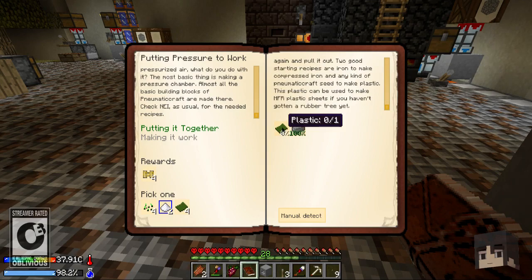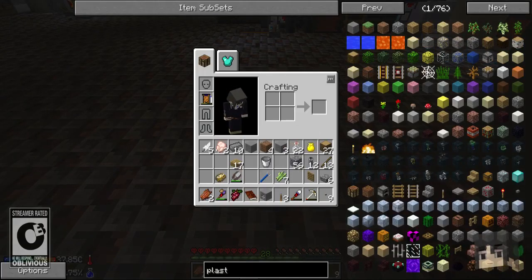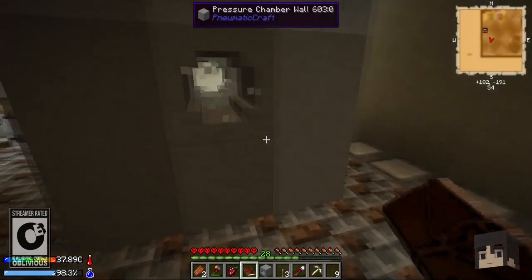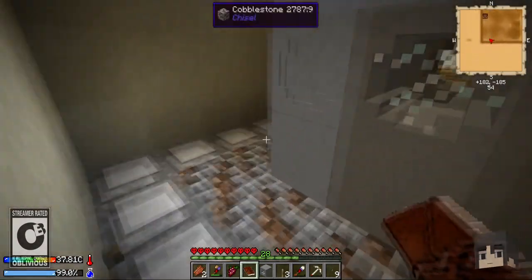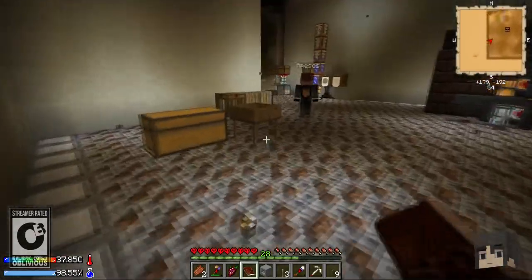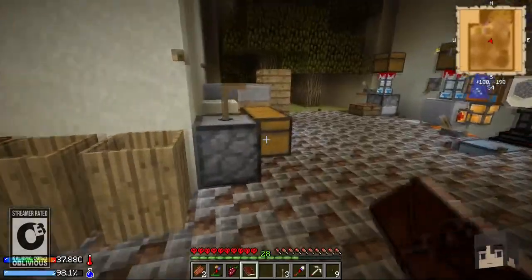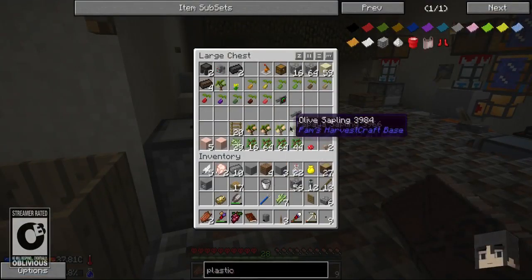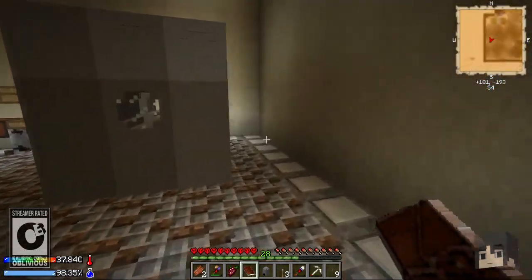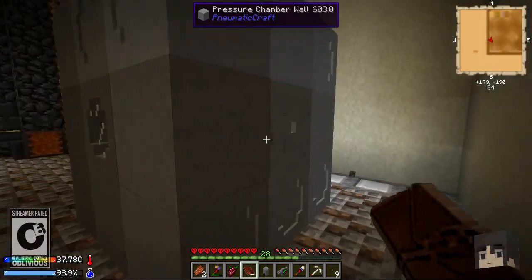Okay, so we've got to make plastic. The green plastic is made with creeper plant seeds, which we have gotten repeatedly. Yep. But first, if you can go grab those, I'm going to go set up the valves for the pressure to build up with the air compressor. There we go. Now, where exactly would we have put them? Yeah, here we go. Creeper plant seeds right here. So, let's see. Actually, I'm going to move the valve.